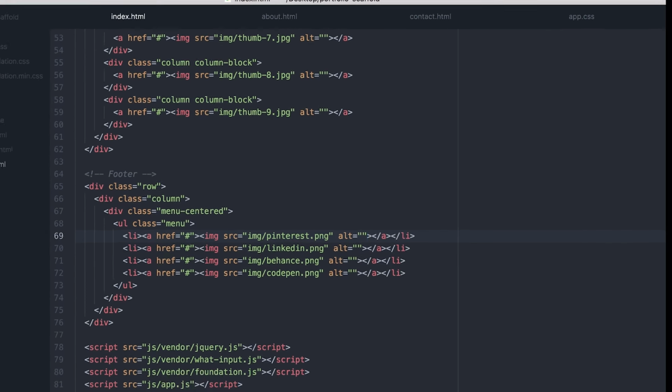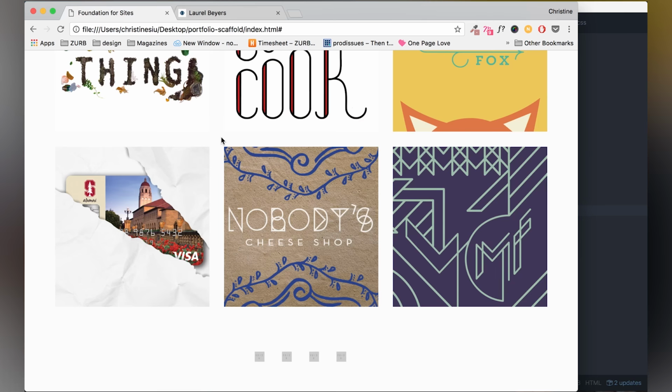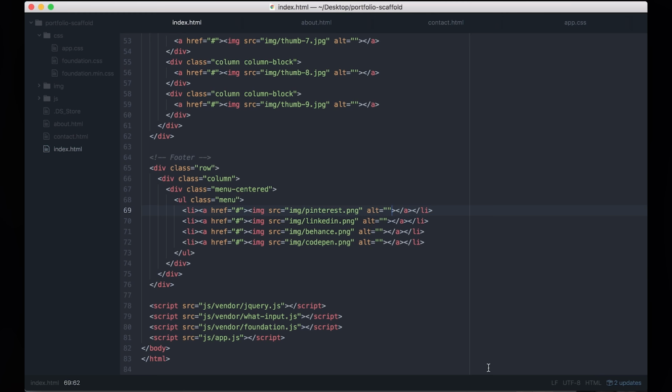Let's save it and take a look. So here are all of our icons, but they're a little too big. I'm gonna go ahead and set a width. Start with 30 and see how this looks.